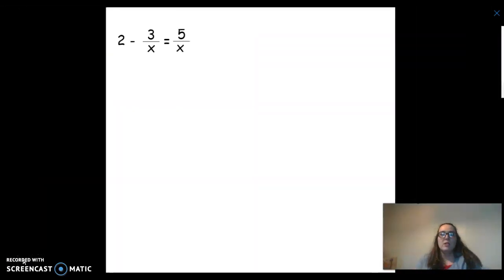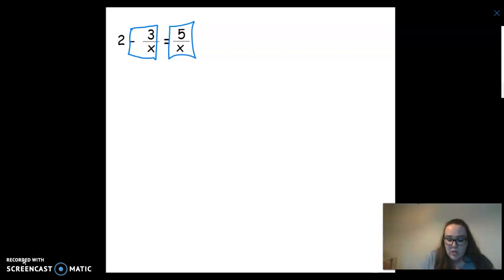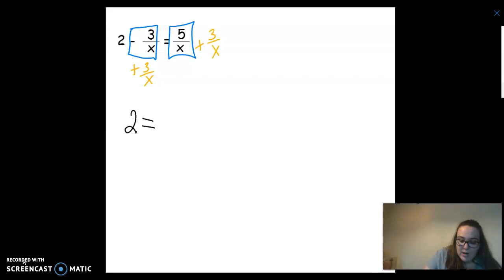Next example, 2 minus 3 over x equals 5 over x. What I want you to notice here is that, hey, these two terms right here, I'm going to leave the negative with the 3 over x, they're like terms, but they're on opposite sides of the equal sign. Well, can I move terms around just like I solved earlier and moved a 6 to the other side to make it equal to 0? Yes, we can. Okay, so this -3 over x, well, I can add a 3 over x to the left side, and I can add a 3 over x to the right side. So that now I have this equation, 2 equals, because these are like terms right here, the 5 and the 3 have a like denominator, I should say. I now have 8 over x.